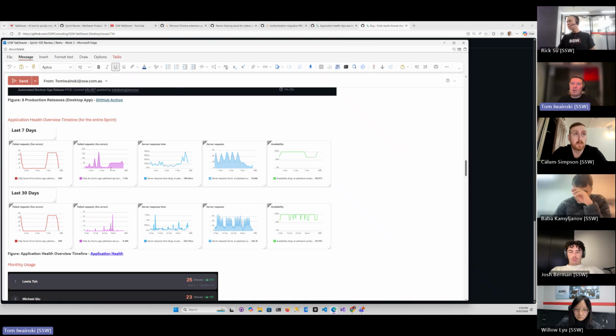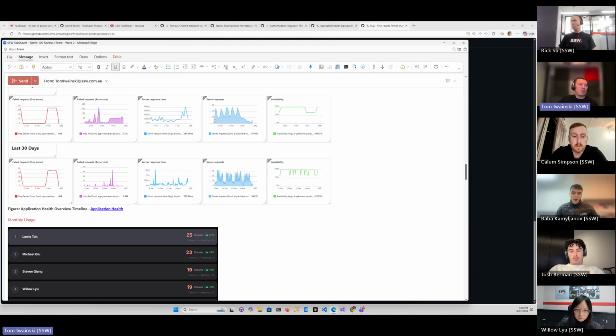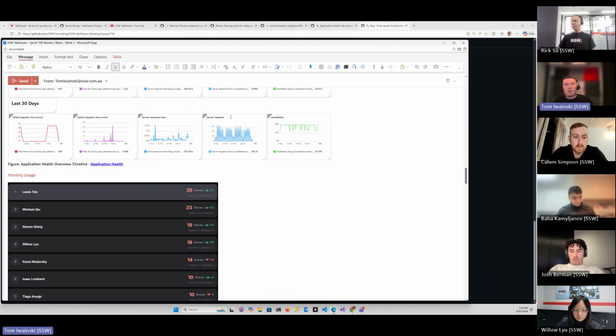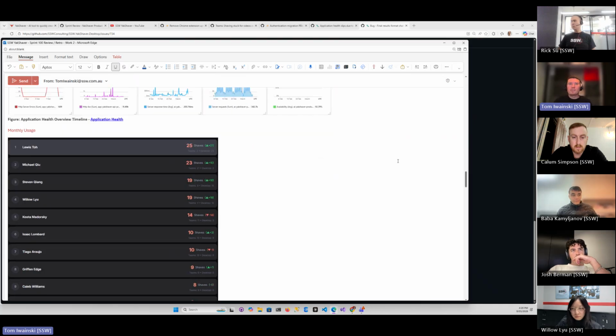We have a large amount of 400 errors, which are mainly just bots and other scripts which scan the websites for .env files or exposed config files, which we don't have, and that's why they create 400 errors, and that's seen here. Any questions on the health overview? Right. All right, I hand it over to Willow to discuss the next sections.